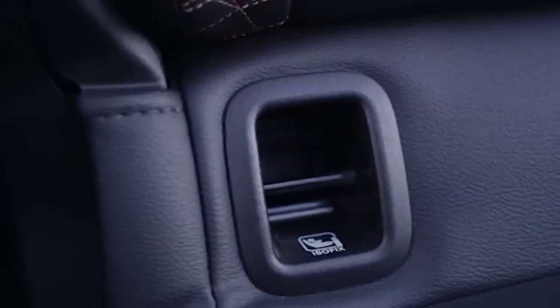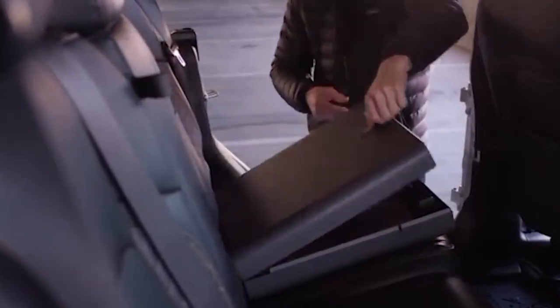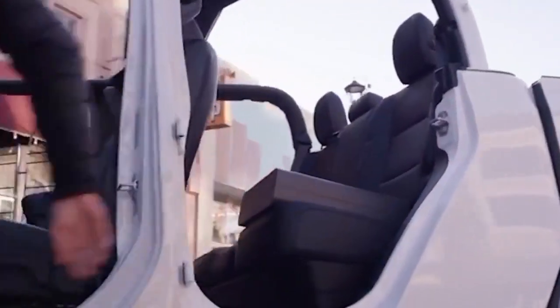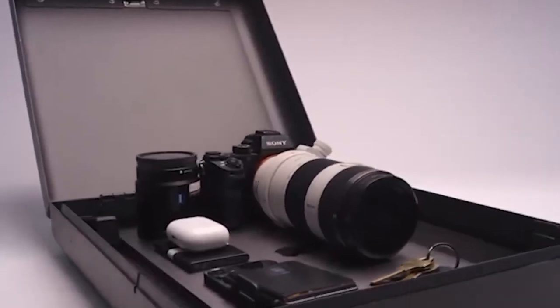If you put an ordinary safe into your car, the criminal will simply take it, along with the rest of the loot. That's why this model is camouflaged as a booster seat. It measures 16 by 13.75 inches and is large enough for a 16.2-inch laptop. The safe can even withstand overloads in the event of an accident. The price is around $200, and the first deliveries are scheduled for March 2023.